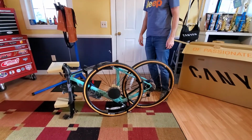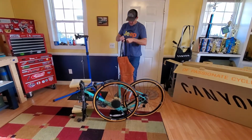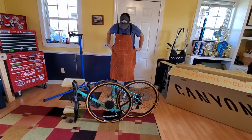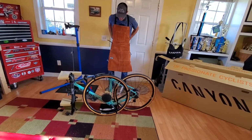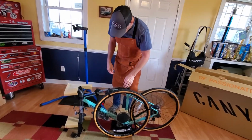Cool. Alright, let's get our stand going. I don't know if we're ready for the stand yet or not. Put my apron on. See the guys on YouTube with their aprons on, made me want one. In-laws were good enough to give me one for Christmas. They want my tools. So let's see.